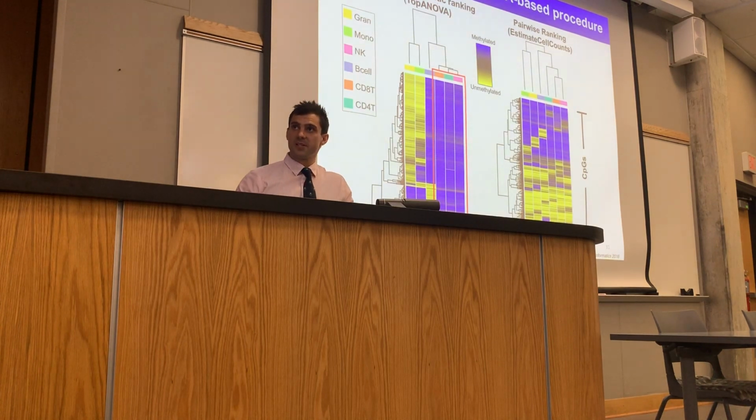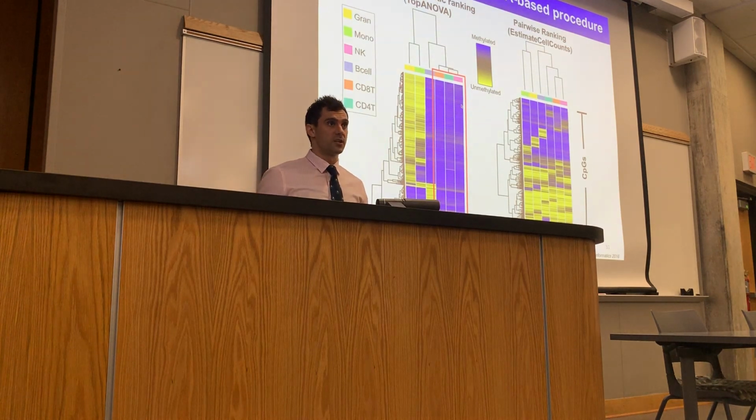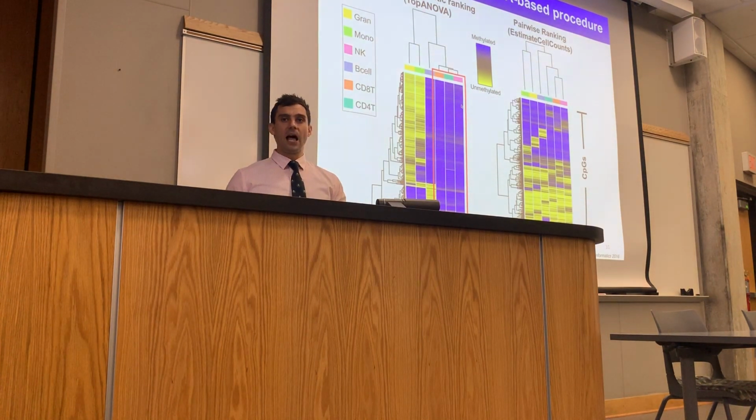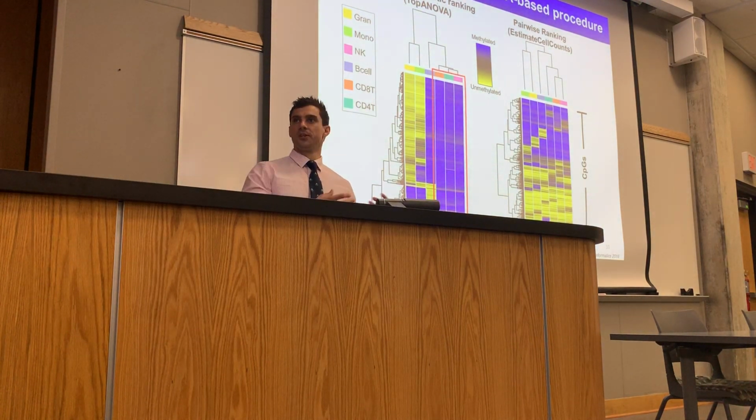Now, what we can see from this library is that some of the cell types are well discriminated from others. Like granulocytes and monocytes, we've got a chunk of CpGs right here that are very different. B cells are well discriminated from monocytes and granulocytes, as are CD8s and B cells. However, look at CD8s, CD4s, and NKs. Across this entire panel of CpGs, they exhibit a very similar methylation signature. That's problematic in that the algorithm can't determine a CD4 from a CD8 or a CD4 from an NK. We lack the signal to discriminate them.